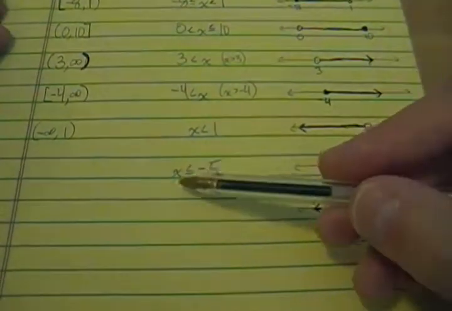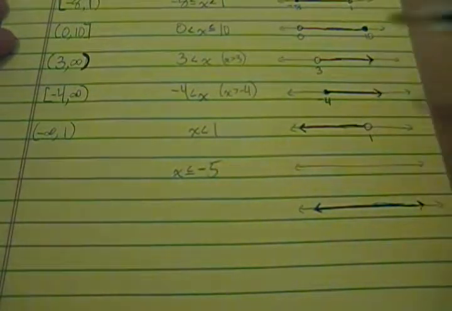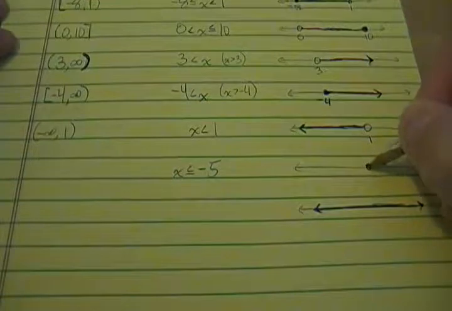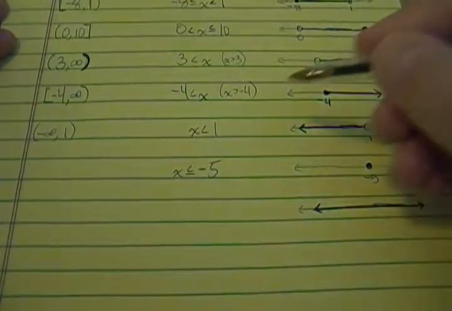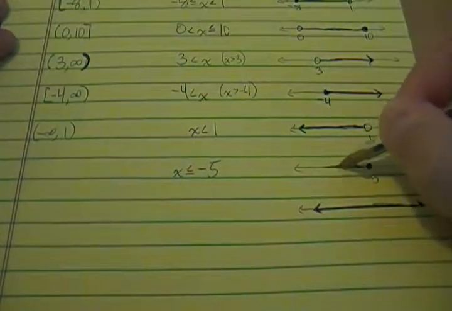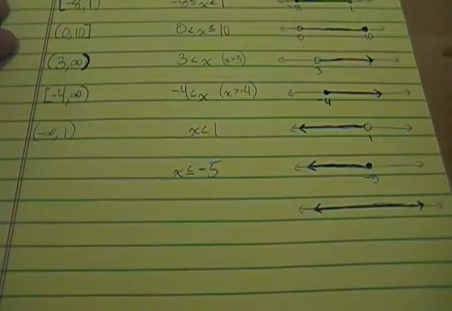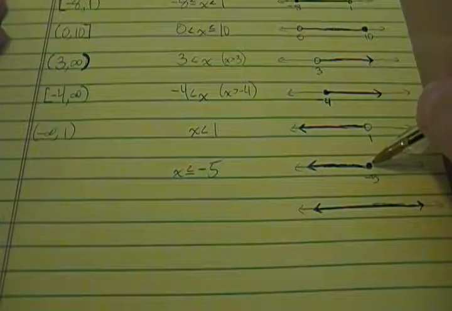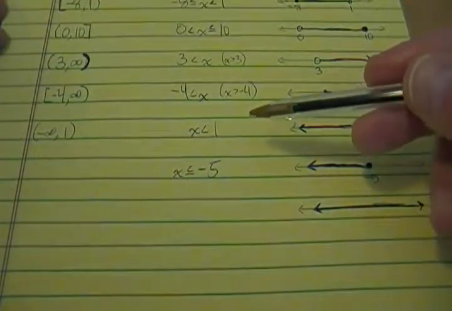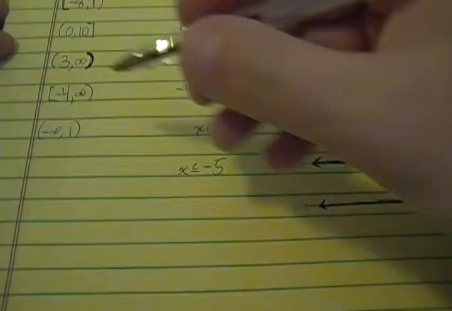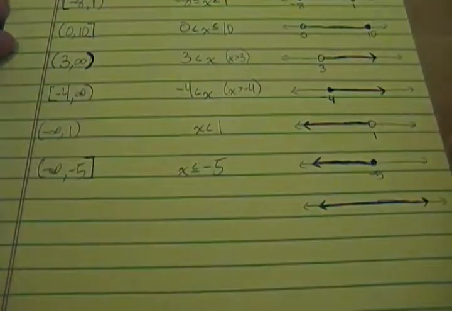Right, the next one we have is similar. x is less than or equal to -5. Since it can be equal to -5 this time, on my graph I do a filled in circle for -5. Less than means we're pointing off to the left. We're starting at -5 and then going to the left forever. So for our interval notation, we don't have a number on the left side, so we use -infinity, comma -5, and since -5 is included, it gets the square bracket.